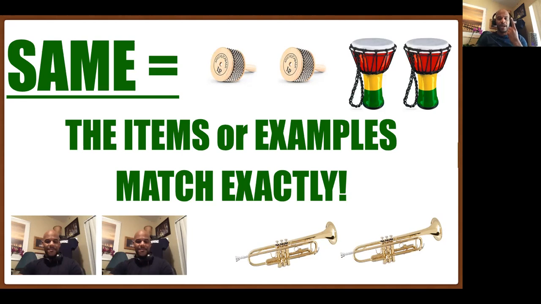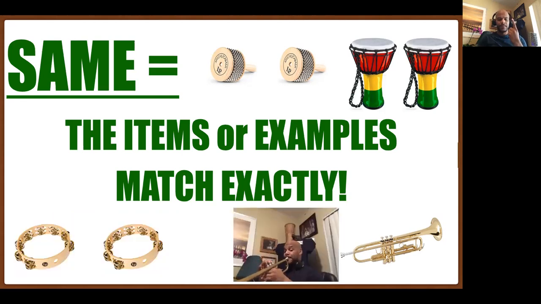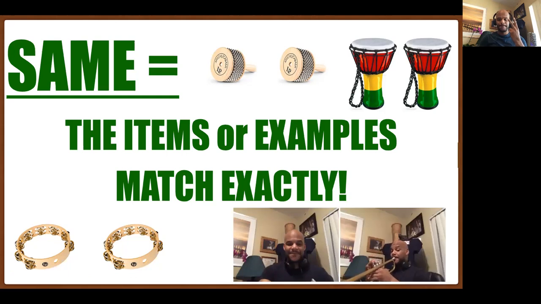Let's see. Example one. Ooh, who's that playing the trumpet? Example two. Who in the world is that playing the trumpet? That's Mr. Strawbridge playing trumpet. Yeah, were those the same or different? Those were the exact same examples. Exactly. Okay, so do you understand if something's the same, it has to do what? It's the last two words. Match exactly. Say match exactly.